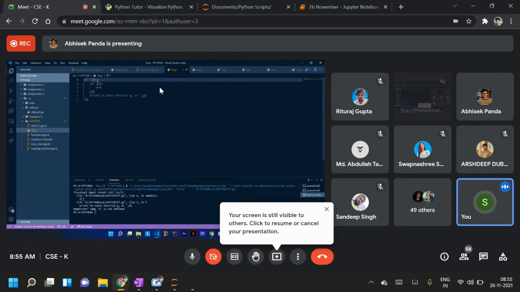Inside F it will not be accessible. It can be accessible only in G, because it is local to G. So there is no enclosing value and no global value for D. That's why it is giving the name D not defined. Okay, Abhishek. Thank you.